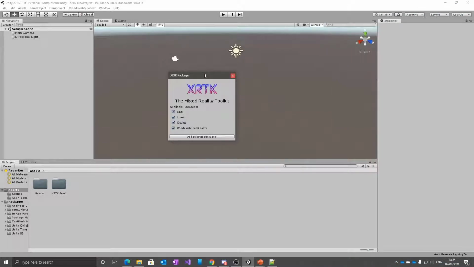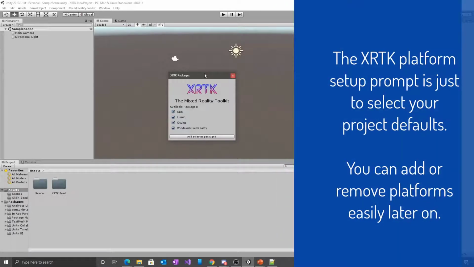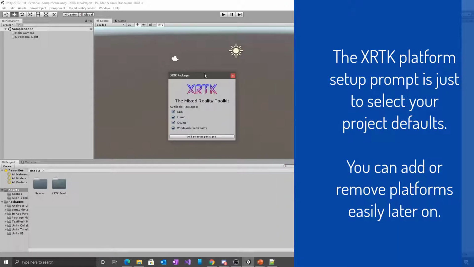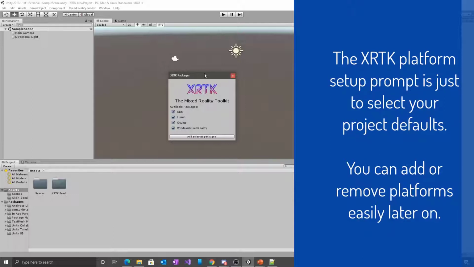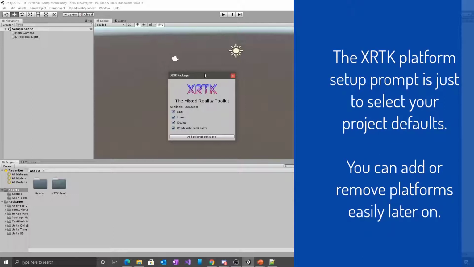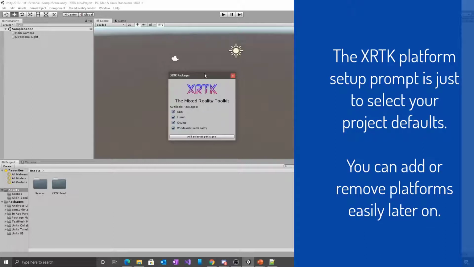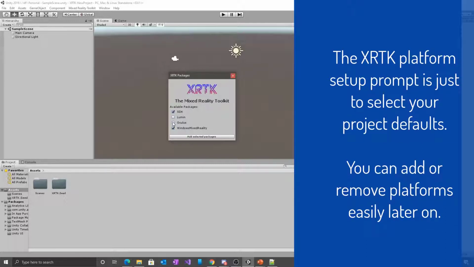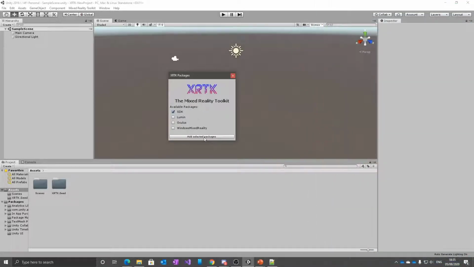And this is kept up to date with whatever the latest platforms that keep getting installed. Obviously, this is just the starter. Once you've got it in, then all the rest of the packages, even the preview and development packages, will also show up in the Unity Package Manager, which we'll show you. It's very simple. I'm just going to install the SDK for this time, so I'll uncheck the rest of the platforms, just so we can walk through everything else.